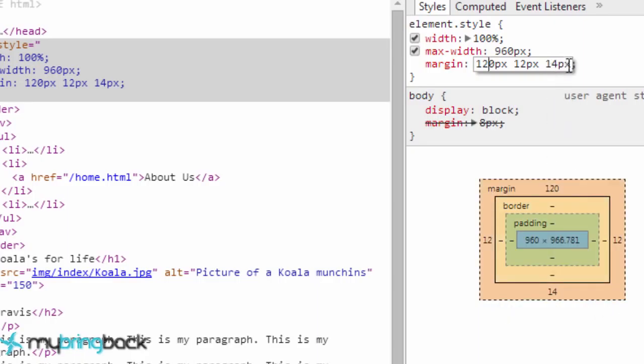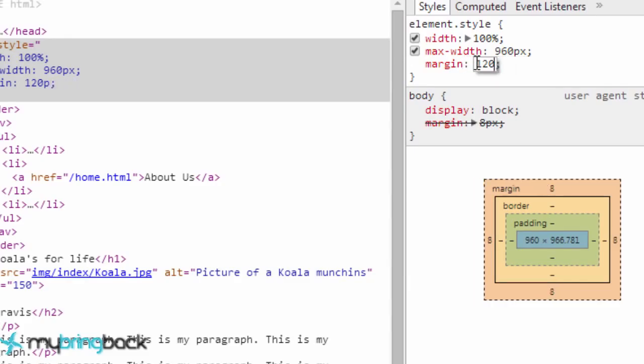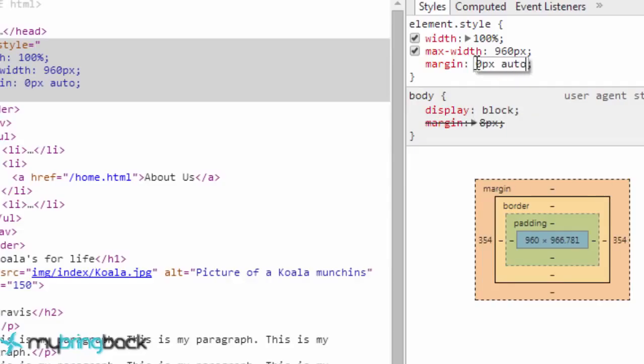And if we want to define all four sides that have different margins, for example, you could do four different aspects. And again, that's going to be top, right, bottom, and then left. It goes clockwise. So that's an easy way to think about it. Otherwise, you can also do margin dash left, margin right, whatever you want there. But what we actually want is to have a zero margin for the top and the bottom, and we actually want to auto whatever is left.